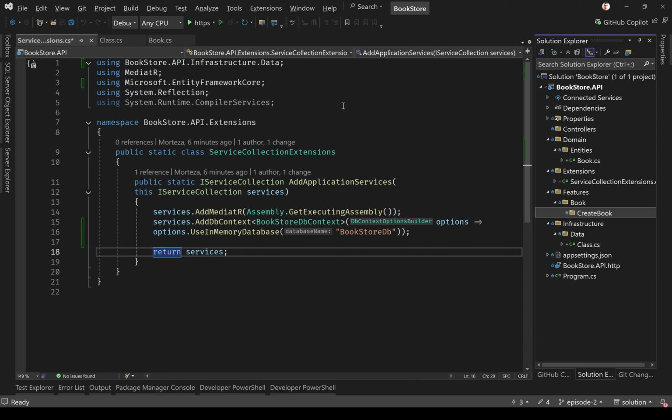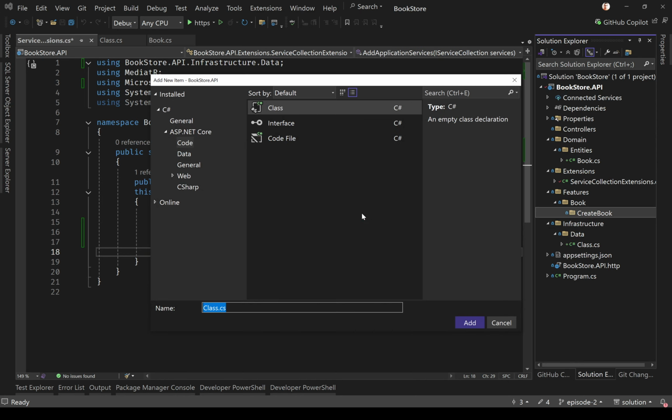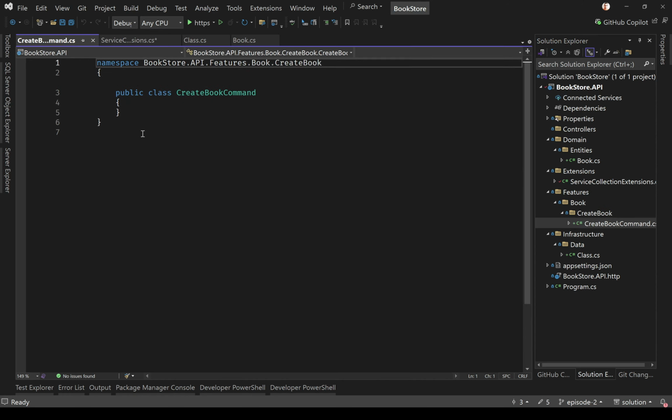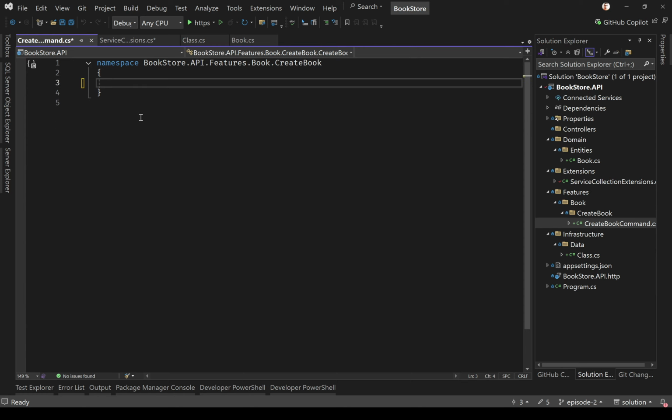First, let's create the command or the request type, because we're using a mediator. The command is the message that tells our application to do something. It's the request object that will come from our API. So we'll define it as a record inside of the Features, Books, CreateBook folder. So I'm going to go ahead and add a class code file called CreateBookCommand, and I'm going to, as I told you, implement this as a record.